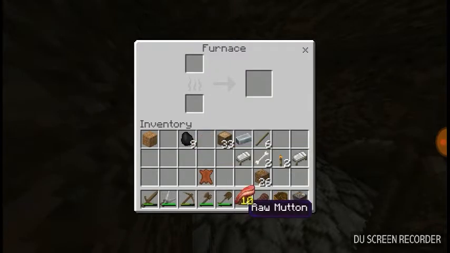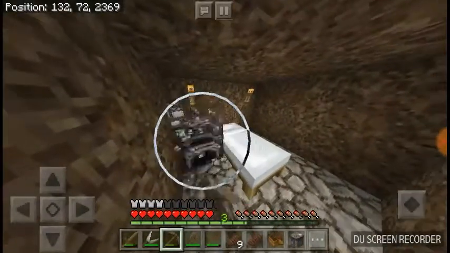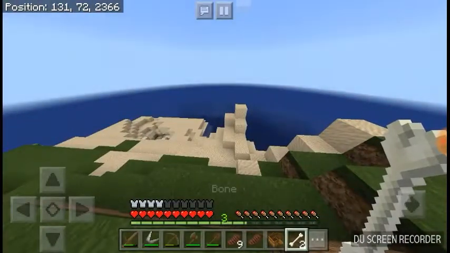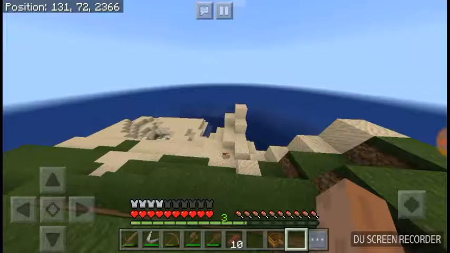And alright, so we've already got some cooked meat. And let's carry this stuff with us. And that was actually a chance to drop some stuff. Don't need that. Don't need that. Anything else I don't need? I don't need that. Yeah, that's it.